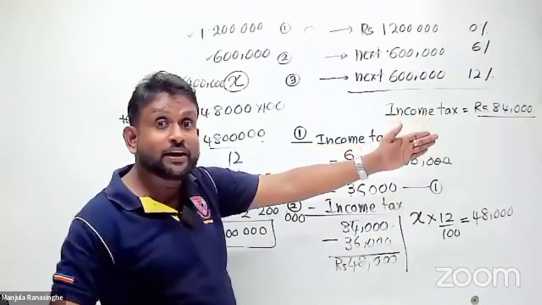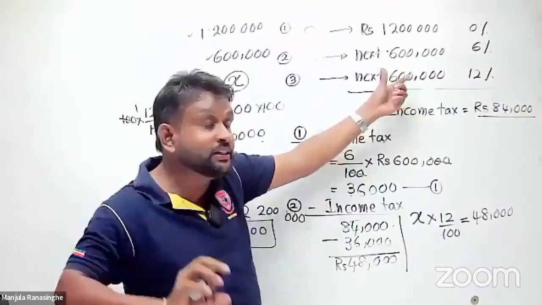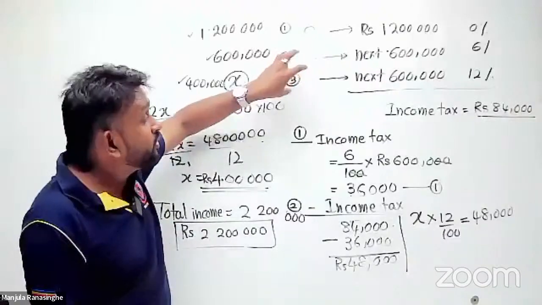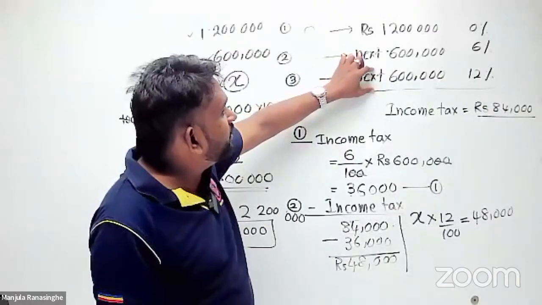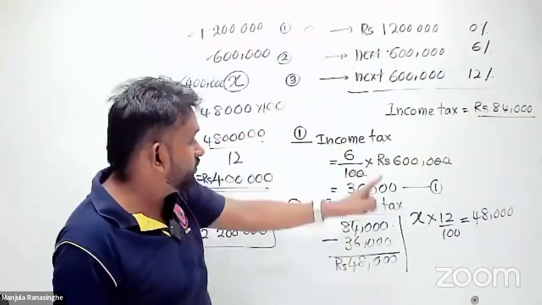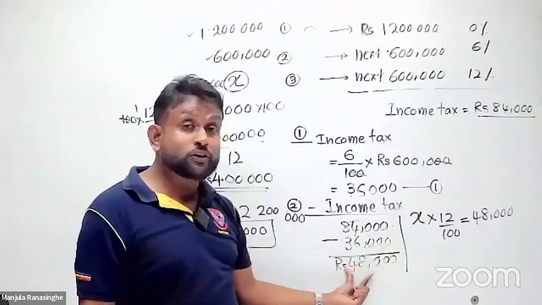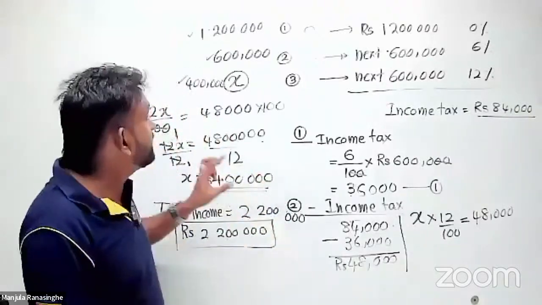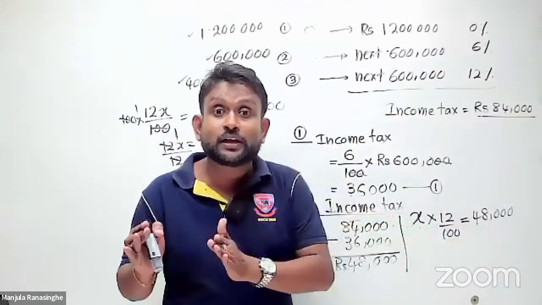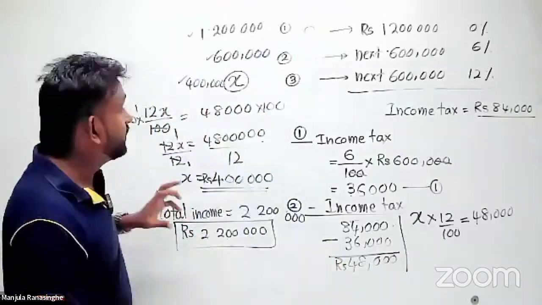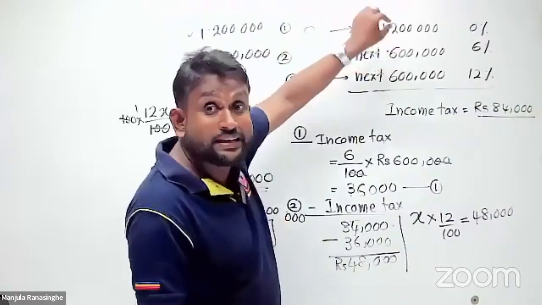So our idea was that 600,000 is not the maximum limit here. Rather than that, a lower value should be there as the income part in this third region. We take that as X, and we know how much the income tax is for this region. The total income tax is 84,000, and for the second region it was 36,000. Then we subtracted and saw that for this region the income tax charge is 48,000. Then the taxable income is taken as X, and X of 12% equals the balance income tax, 48,000. Then we found the taxable income X here as 400,000. Then the total income is the sum of this one plus this one and this part.